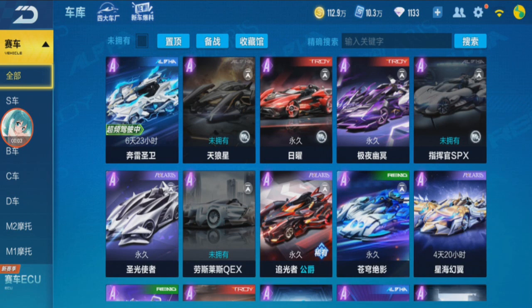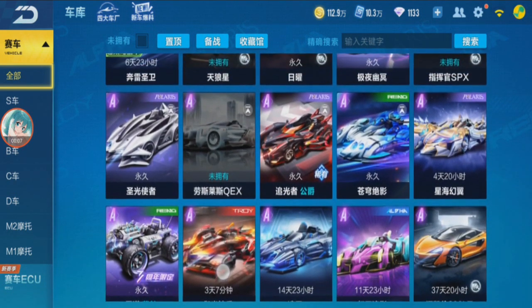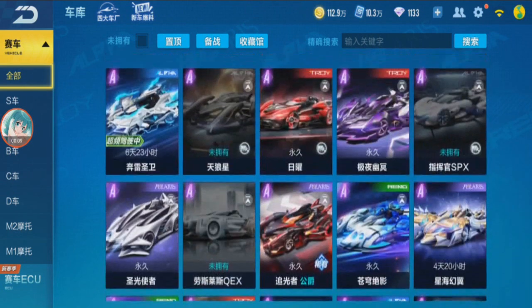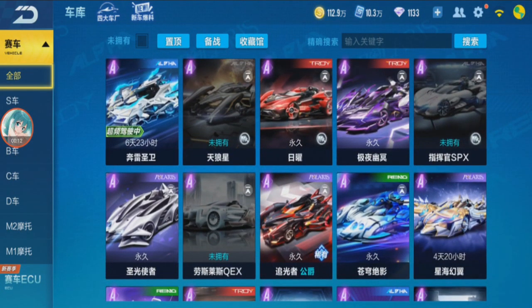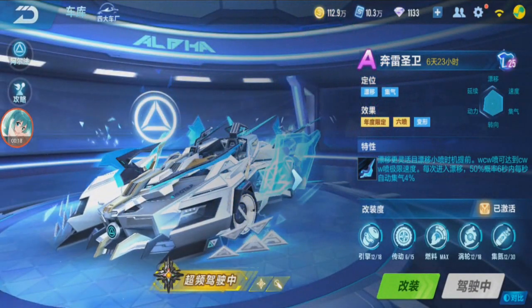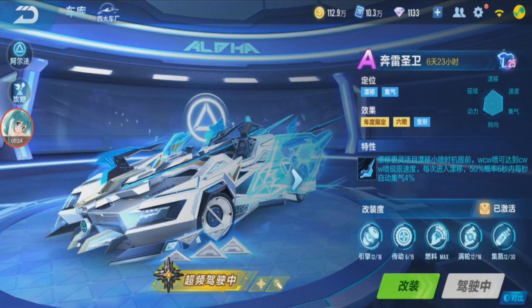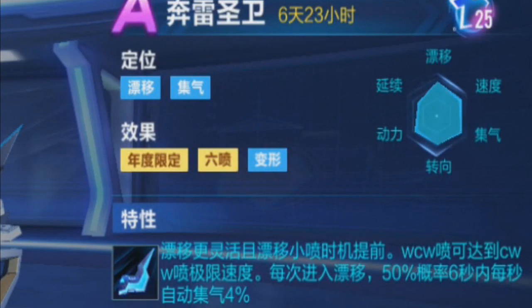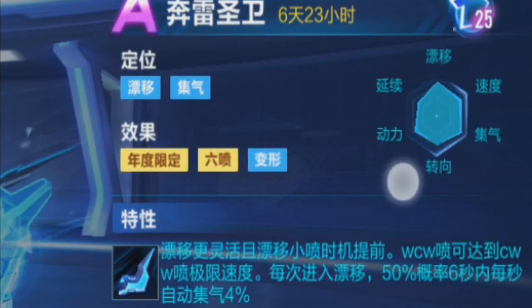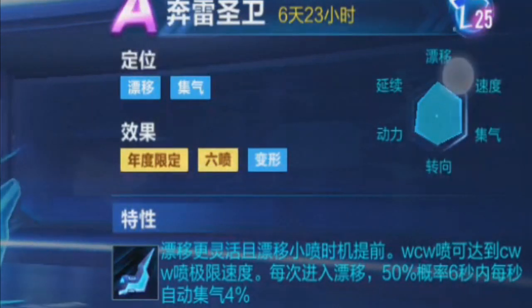Okay guys, I'm back in QQ Speed Mobile. So last time we already reviewed the Troy car, the Polaris car. Today we're gonna review the Alpha car, Holy Guardian, I believe. So this is the Alpha one. And by the looks of the stats, this one has stronger drifting. So I believe this has flexible drifting, I think, because the drift stat is very high.